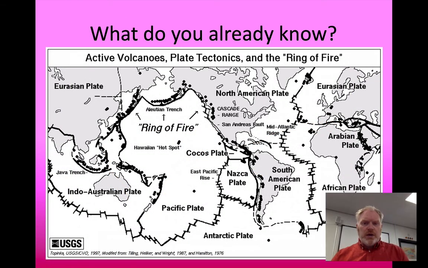What I'd like to do now, though, is think about what you already know. This is a plate tectonic map showing us the main plates. It misses some of the smaller ones, but it shows us the main plates and some of the events that can occur. What I'd like you to do is annotate this map as a digging deeper activity. What do we already know about plate tectonics? What have we learnt already? What are you aware of? What type of things do you think we can be discussing in more detail as we make our way through this theme?